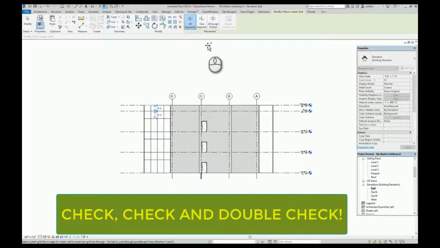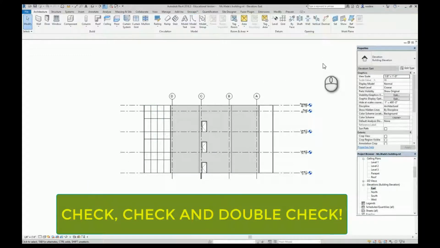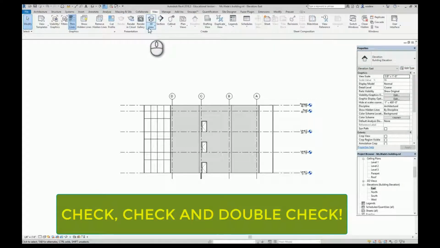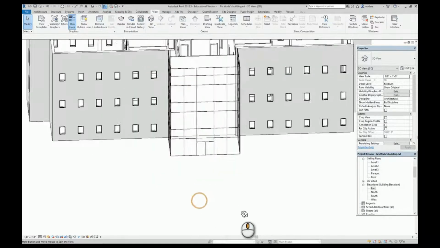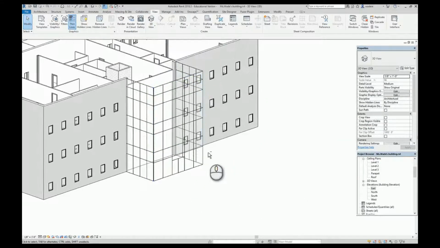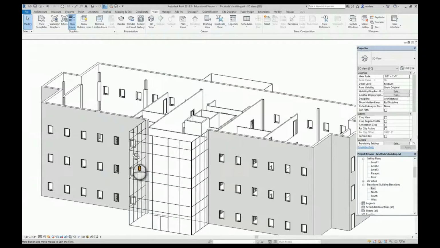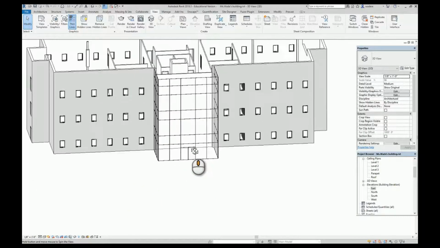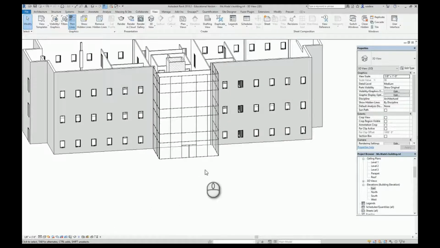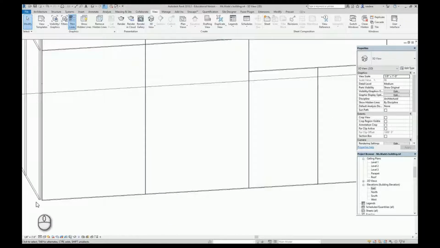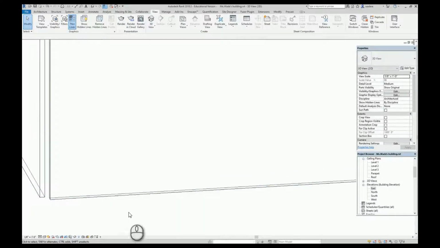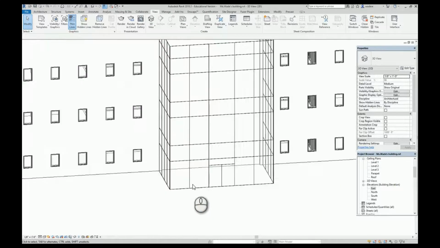So once I get all of my curtain grid lines in the way that I want them, it's very important before I convert them that I go ahead and look at it in 3 dimensions and make sure that they are all aligned the way that I want them. If you want doors in the side, you can do that. It's just however you want to do that. The next part of what I need to do is, if we look closely at this, you see they're not connected, there are no mullions, it's just basically lines at this point.